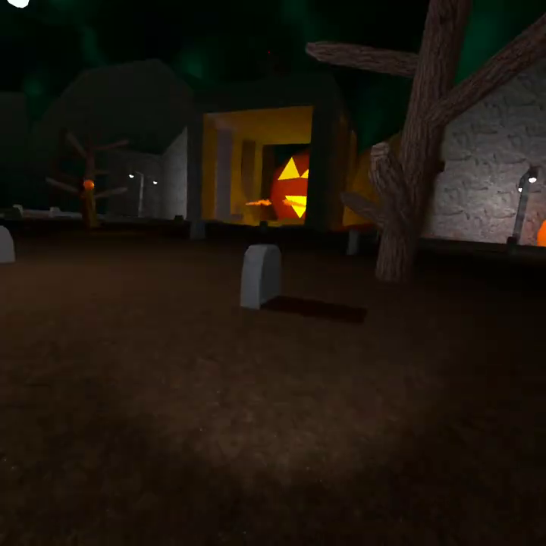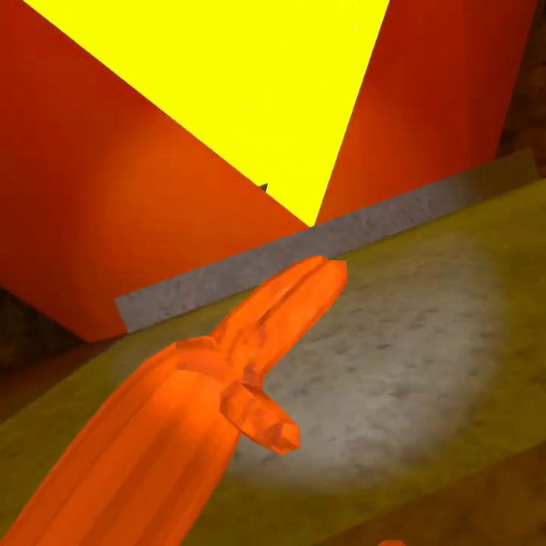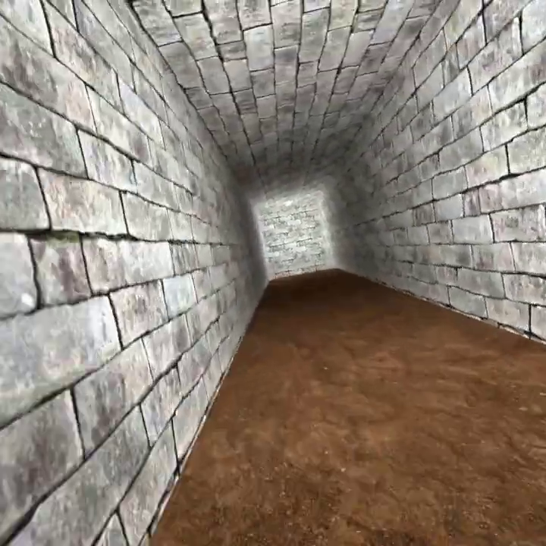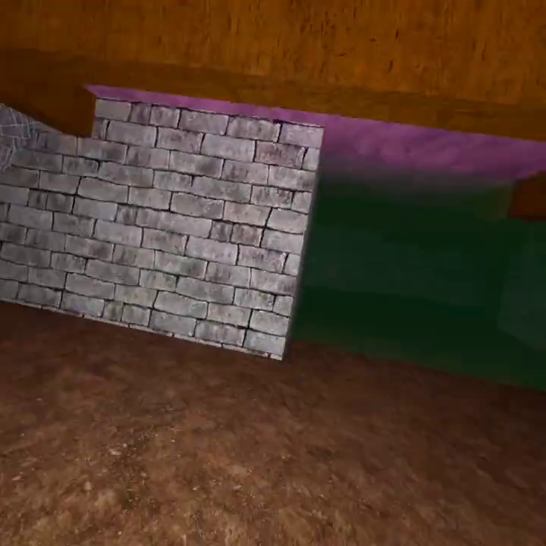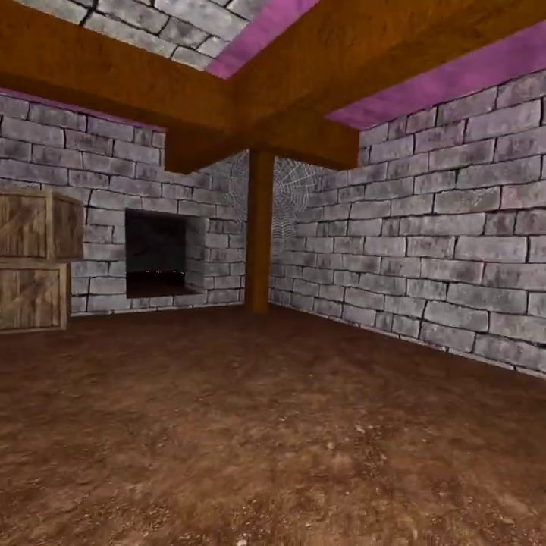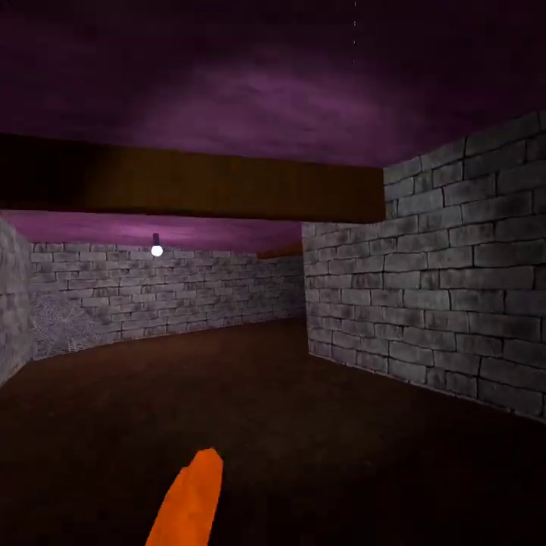You know what was weird? This update came out not even when the Halloween came out. Because it's January 5th, 2023, and this update didn't even come out on Halloween. It came out before Halloween, like come on. Oh my god. Okay. Yep, this safe area looks the same, but out here looks a little bit different.